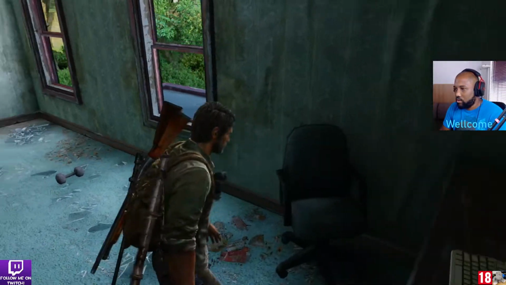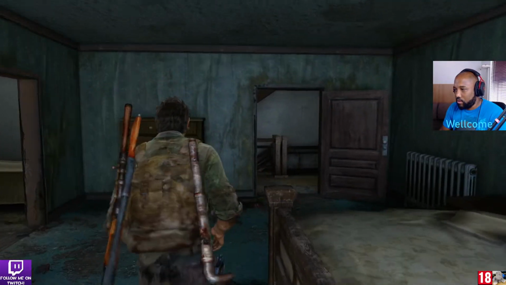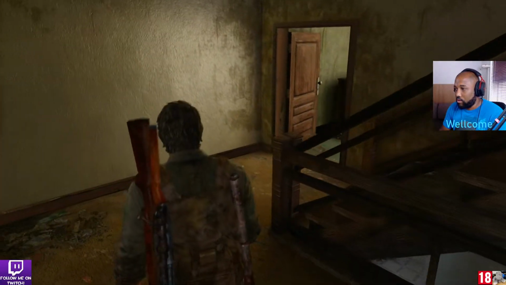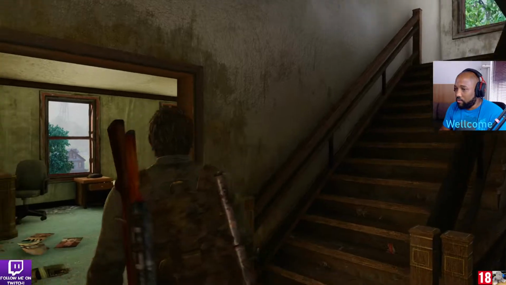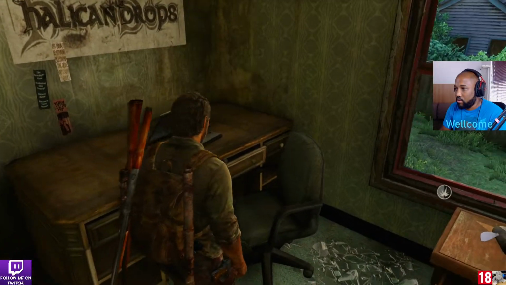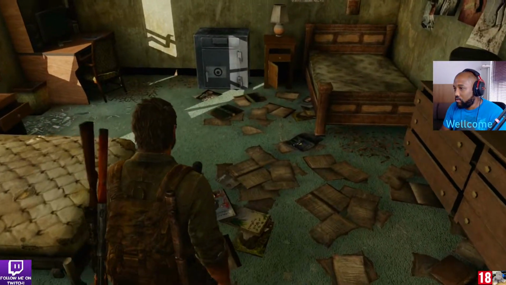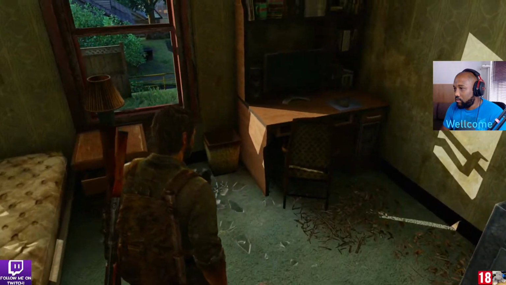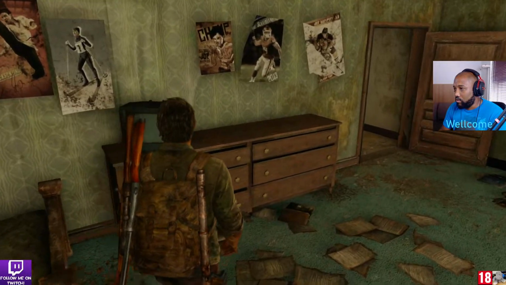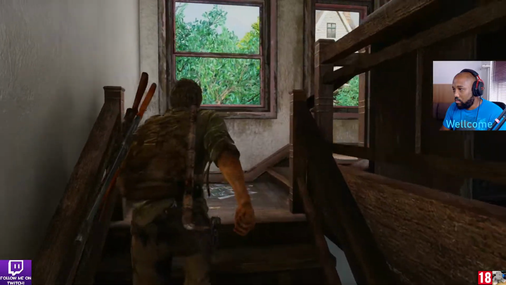Nothing. So on easy or on normal, you will find items, a lot more items than what I'm finding. Right now I'm finding like the bare minimum of things. And I see there's a safe, so I need to find where the password is.